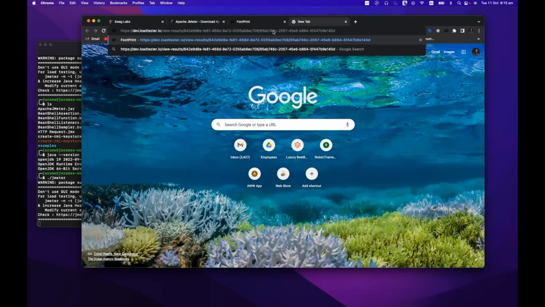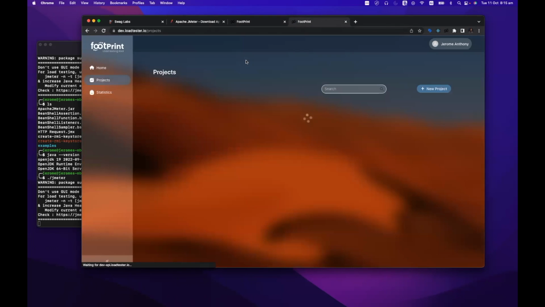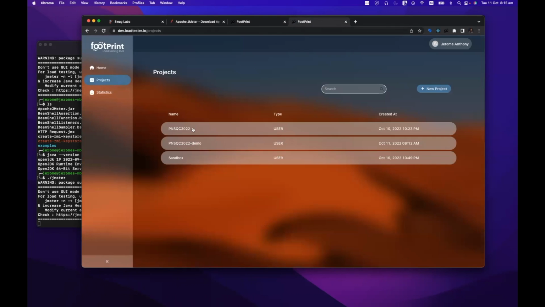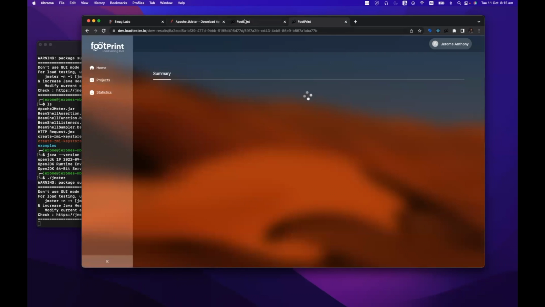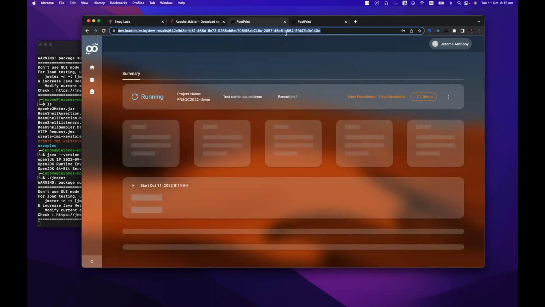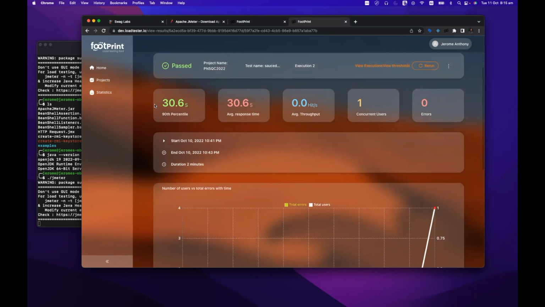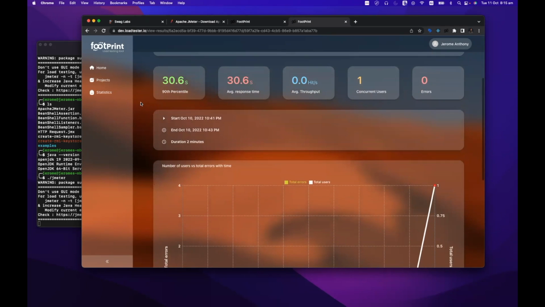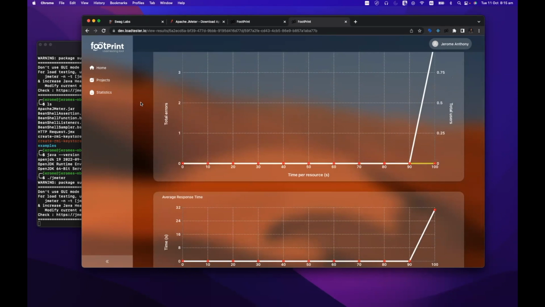While it completes, I will open another version of this. So this is a previous one that I had run. As soon as it runs, it gives you whether it passed, and some stats in a brief way. I think most of the time that's all somebody wants to know, if it is working well, and some graphs related to it.